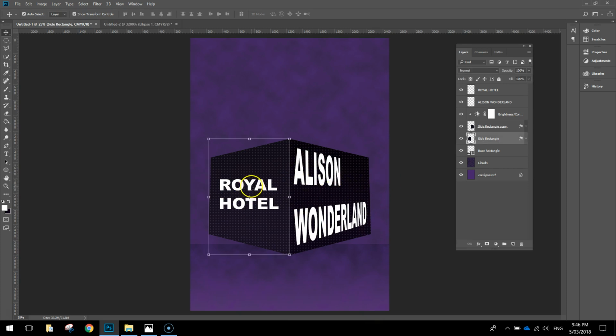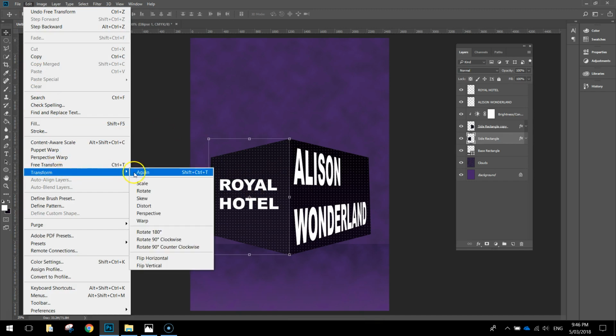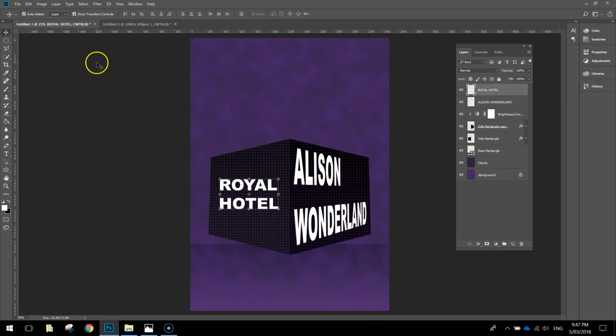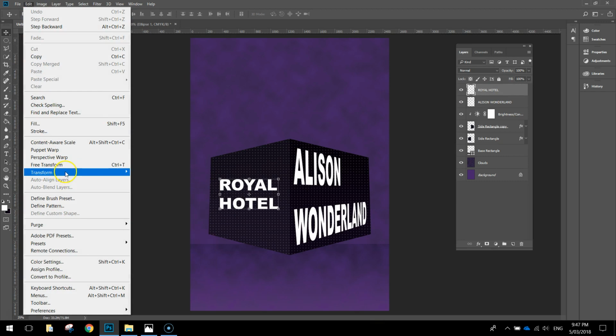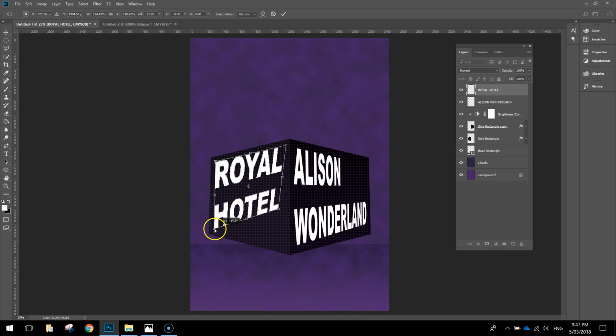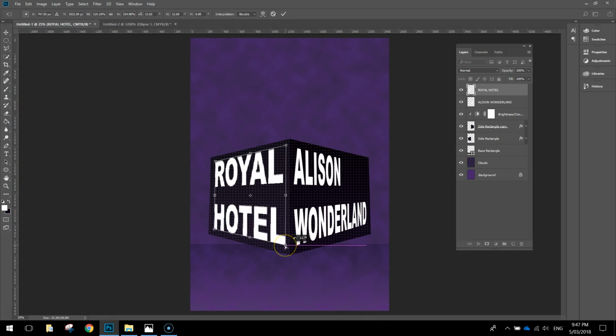We're going to do the same for the Royal Hotel. Okay, just go up to Edit, Transform, and Distort it. Whoops, I'm on the wrong one. Need to be selected on Royal Hotel. My mistake, so quickly go up to Edit, Transform, and we'll distort it. Okay, so try and match the shape itself, so that little DJ booth itself. Try and get it looking pretty good. Similar size to the font on the right would be nice as well. Yeah, that looks alright, so I'll press the tick, and we've now got it written in the Royal Hotel and Alison Wonderland. Alright, so far looking good.